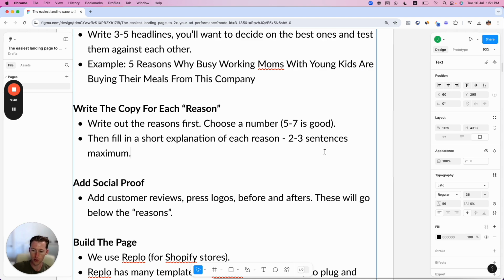As we saw in the examples, right? There's just a little bit of body text underneath. It just expands on the reason a little bit more in case customers do want to read a little bit more information. But you want the copy for each reason, as we saw in the examples, it should be self-explanatory. It should explain everything the customer needs to know in that section, right? And then if the customer does want to know more, they can read more, okay?